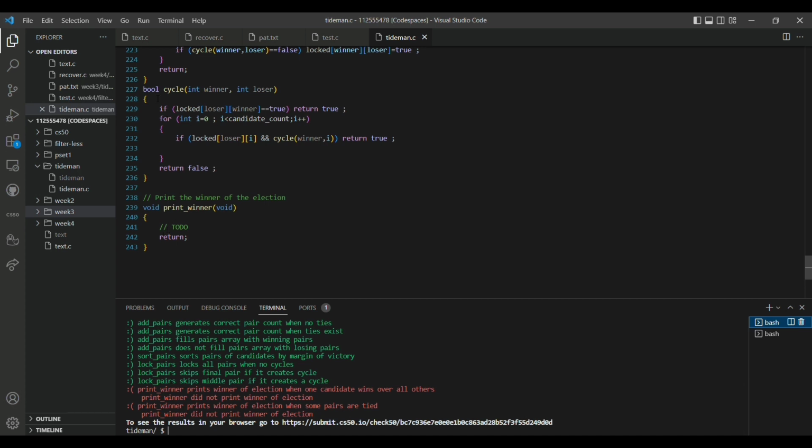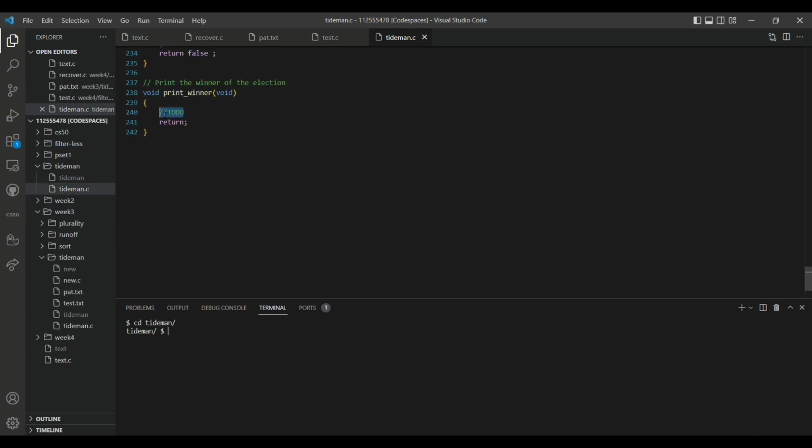Okay, so I will complete the cycle function using a while loop at the end of the video, because it will take a lot of time to understand and to execute the program. Actually, using a while loop in this cycle function is a bit hard and time consuming, so I have put this clip at the end of the video after finishing print winner. Okay, so hope you will see the function.